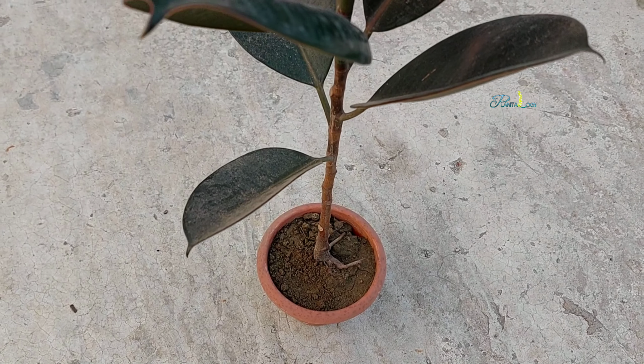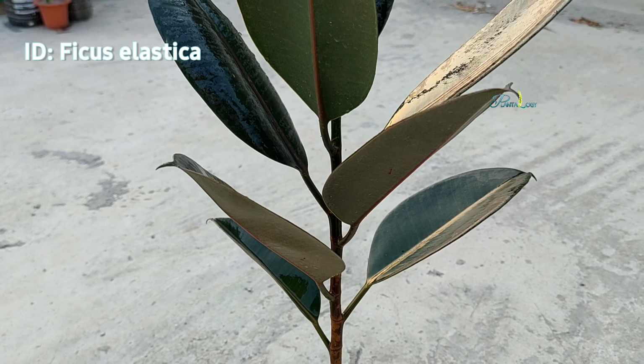Rapid leaf drop is a significant problem with rubber plants or Ficus elastica. Sometimes the leaves turn yellow and fall off, and sometimes the leaf edges turn brown and then fall off. So in this video, I will explain the major reasons responsible for both types of leaf drop as well as provide the solution. So watch till the end if you want to ensure healthy growth in your rubber plants.